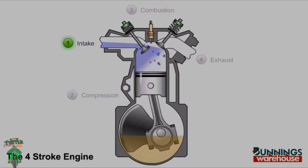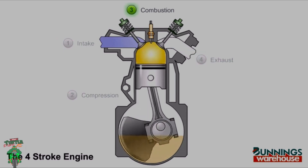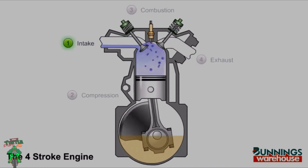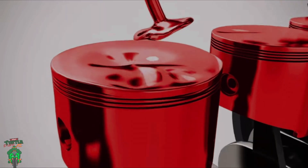Now they're timed very, very precisely. And over time these valves can get out of adjustment. Heat causes valves and metal in general to either expand or contract. There's also springs that may get a little compressed over time — it's going to change your valve clearance. There's a factory spec on what the clearance should be between the cam lobe and the valve so that it can open precisely at the right time when that fuel is ignited. If they get out of spec, you can have big, big problems.